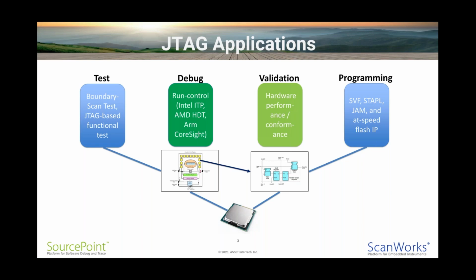And JTAG, of course, is ubiquitous. There are billions of devices, all of which have JTAG embedded in them, and that's happened over the 30-year period as these four application areas, test, debug, validation, and programming, have evolved new applications and new technologies built around the base standard to perform some extremely useful functions.